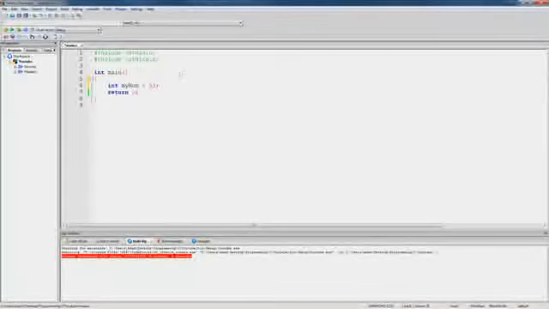Now let's just say that we want to convert this integer variable into a string. Well, we can go ahead and use a function called itoa to do that. This function stands for integer to alphabet, or integer to ASCII. Basically, it converts an integer into a string. This function takes three parameters. The first parameter is the integer that we want to convert into a string, so we're just going to say mynum.